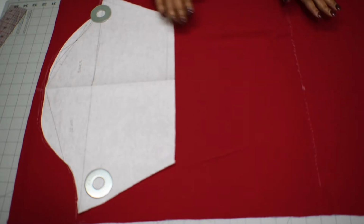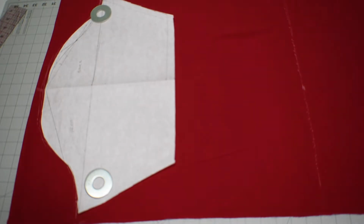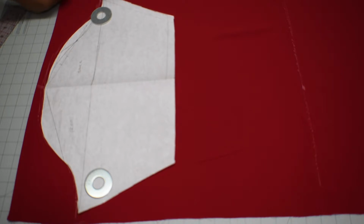I really don't need the slope of the sleeve because this style has garters in the sleeve. So I will just use the measurement of the armhole part of the sleeve all the way down so that I can make a little space for the sleeve garters.